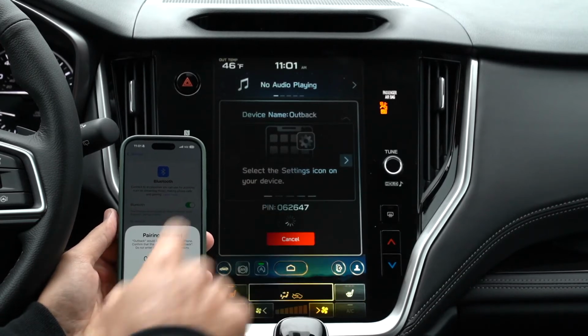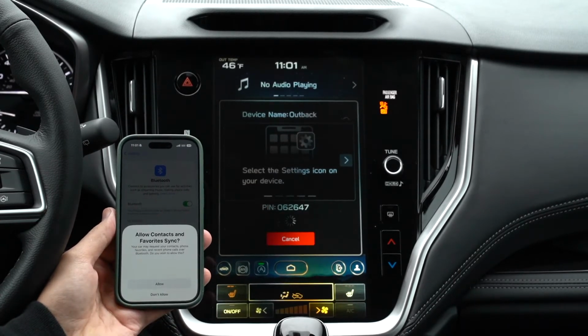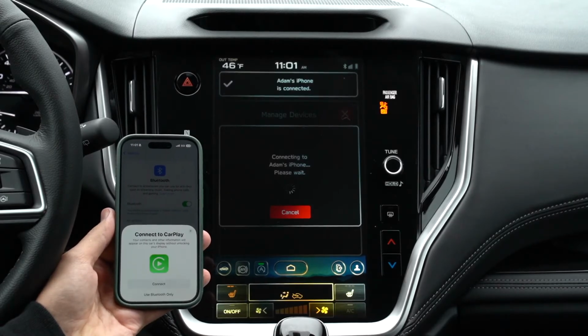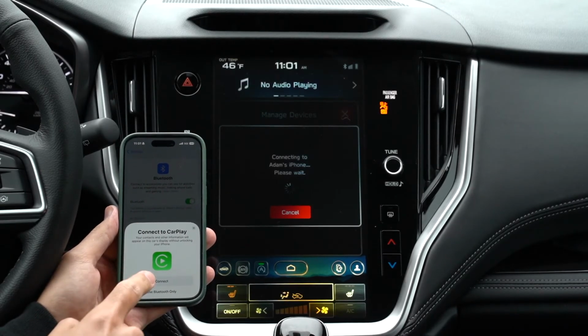Now we'll give you a pin on the screen. Make sure that matches the pin on your phone. Then you can allow contacts and favorites to be synced if you'd like. And then that will send the pairing request back to the vehicle. Now it'll say Adam's phone is connected, so connect to CarPlay.